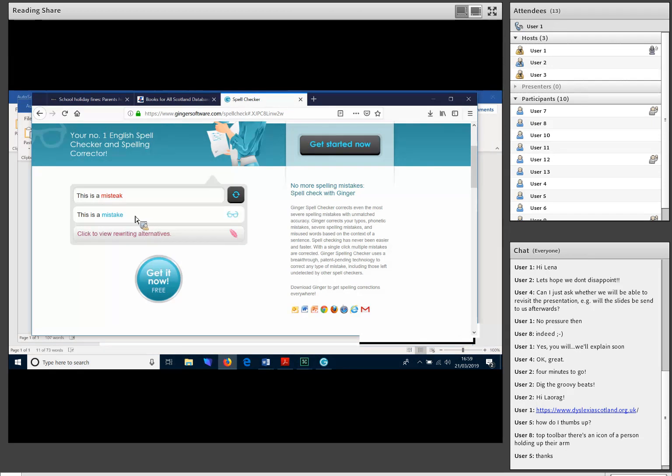And if you want to get it free, you just click on this Get It Now Free. And what that'll bring you is the actual basic spell checker, which for lots and lots of purposes is very, very useful, and it saves having to mess around with these subscriptions. So these cloud-based spell checkers are really good, aren't they? But as you say, they're not 100%, so always warn people not to rely on them totally. Yeah, and I don't think I've ever seen a spell checker that's perfect, but some of the technology is getting better.